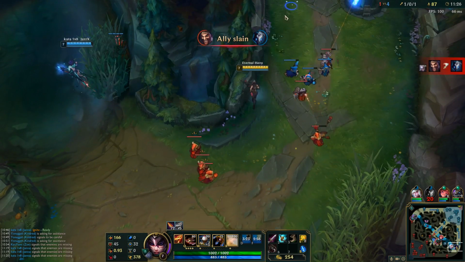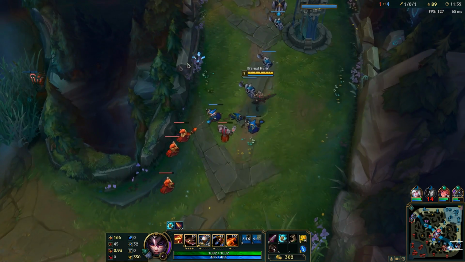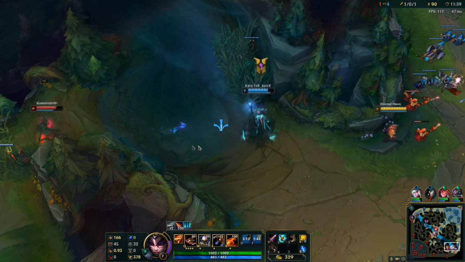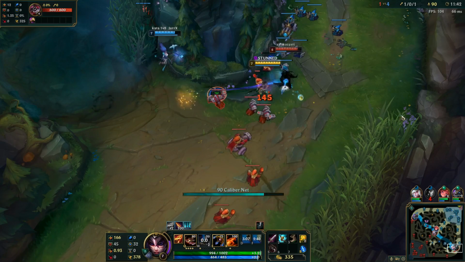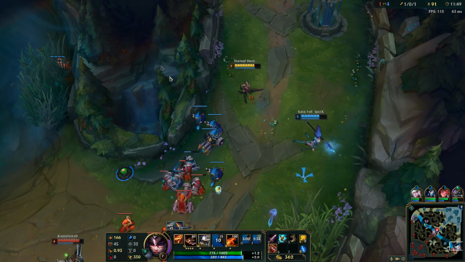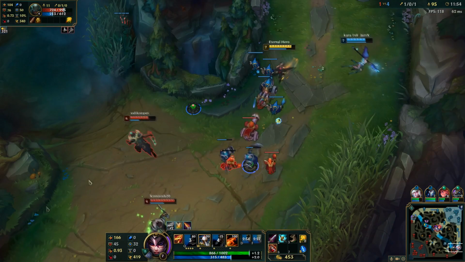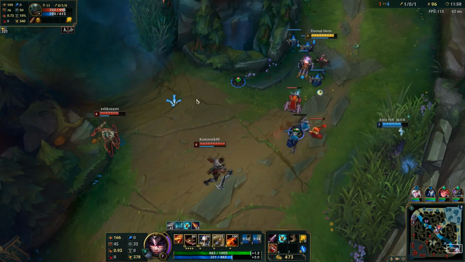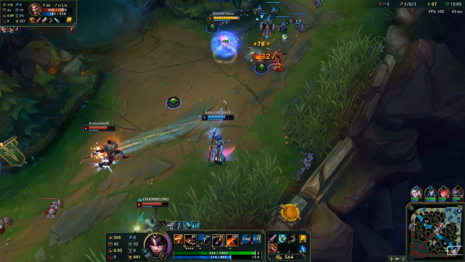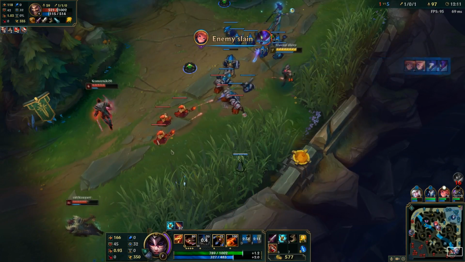I think he roamed. Got a kill. Got to react. What is happening? And yeah, I just got my E on cooldown without doing animation, so pay attention, because your E can be easily interrupted. Her damage potential is crazy if you get ahead.